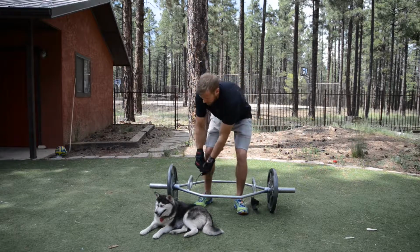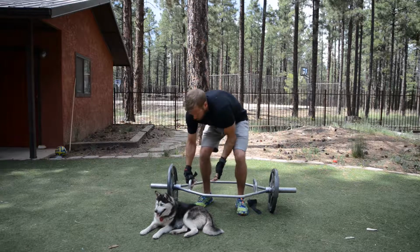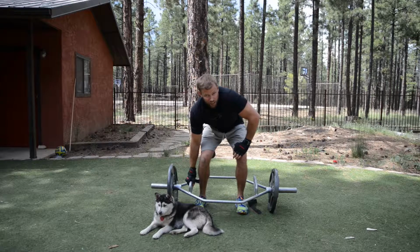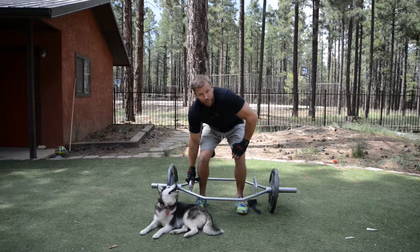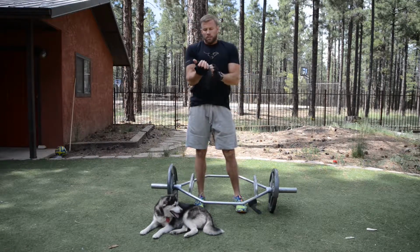Just go here, just wrap it around the bar a couple times, and then you hold on to it, and now, like, my grip will not give out. I could handle 1,000 pounds with this. Maybe not, but you get the idea. It helps a lot. So check those out if you're having problems.